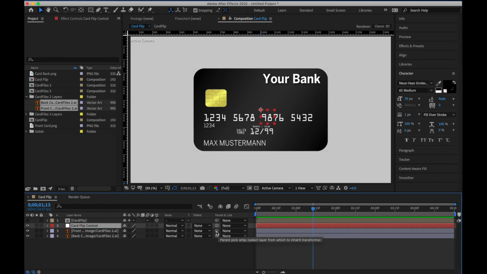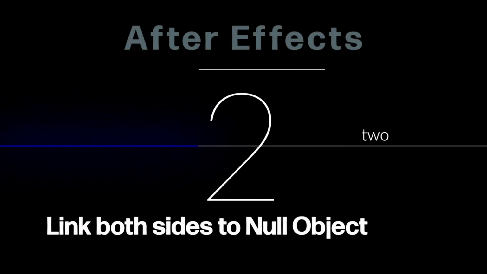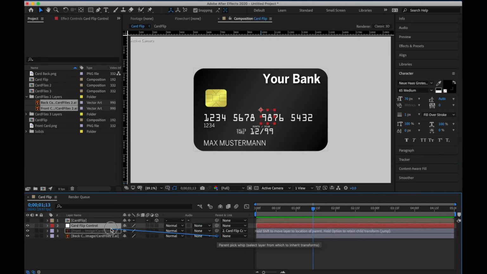Then we pick whip both sides to the Null Object and convert this to 3D. What we also need to do is to separate the two layers on the Z space as before, and also rotate the back layer by minus 180 degrees. This is equivalent to the flop method in Motion 5.